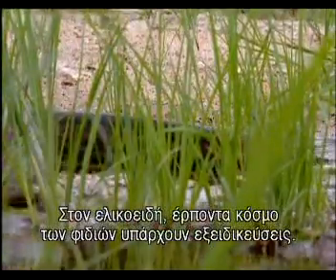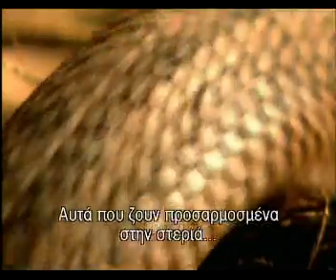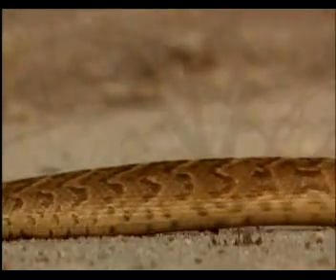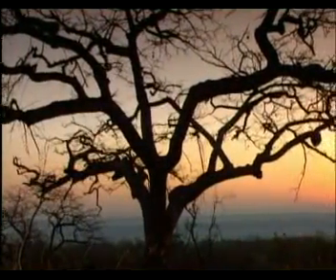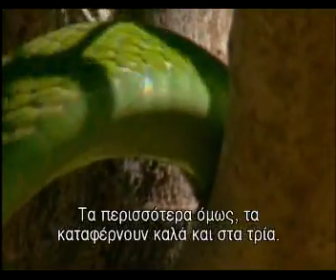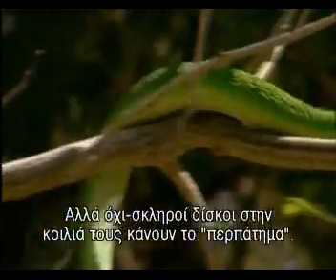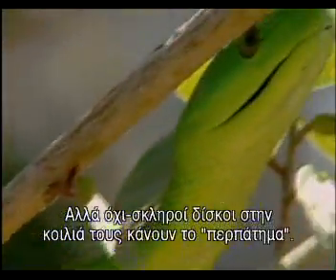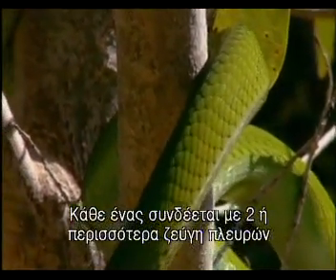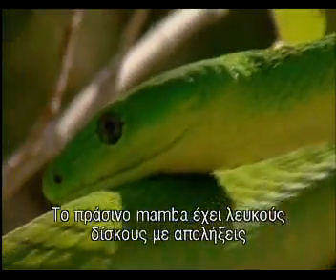In the sinuous, slinky world of snakes, there are specialist movers — those that do well on water, those suited for life on land, and those that slide around branches like acrobats. It used to be said snakes walked on their ribs, but they don't. Hard plates called scutes on the snake's belly do the walking. Each scute is attached to two or more pairs of ribs by muscles that control its movements. The green mamba has wide scutes with trailing edges for better grip on branches.